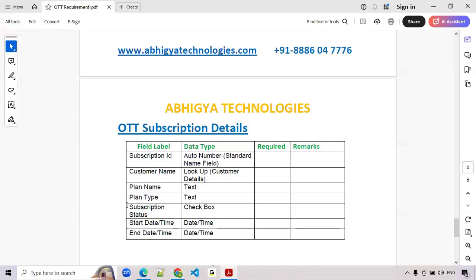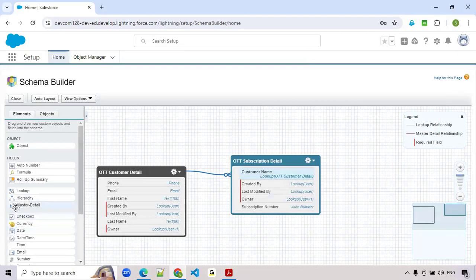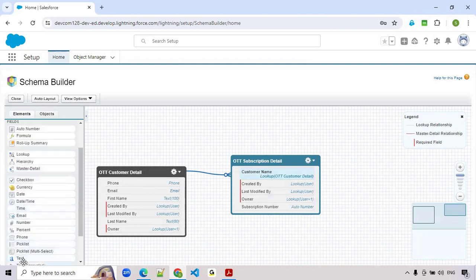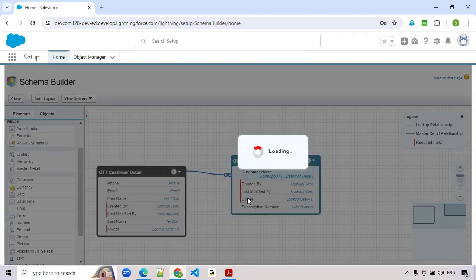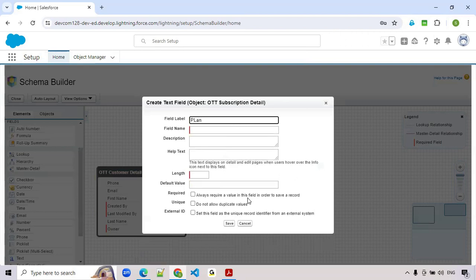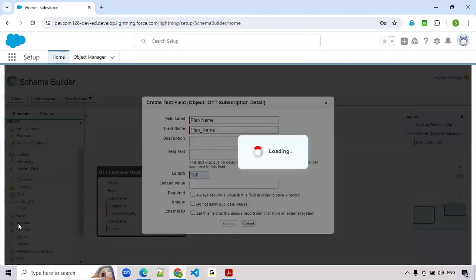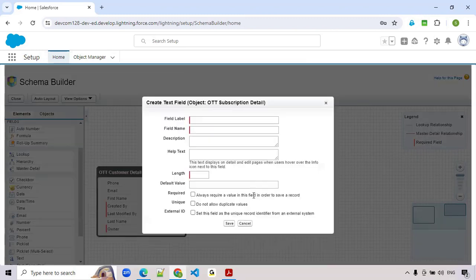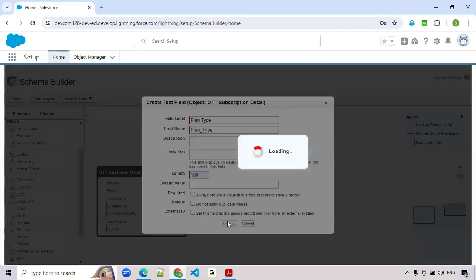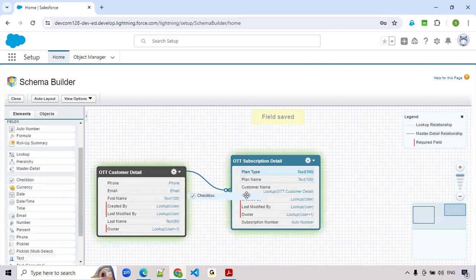Here plan name, plan type, subscription. Plan name is text, and plan type is next. Then the subscription status is a checkbox.